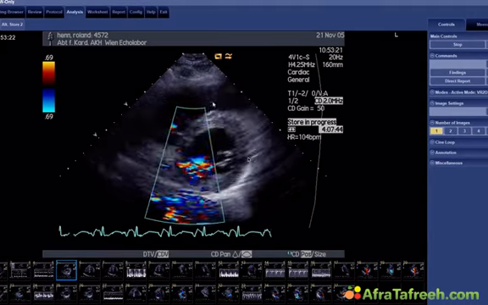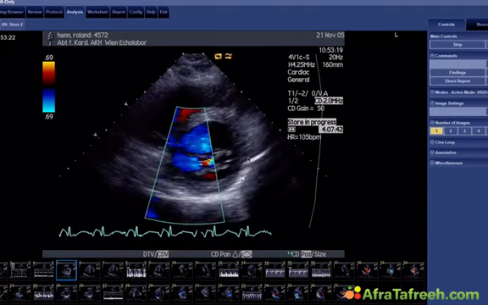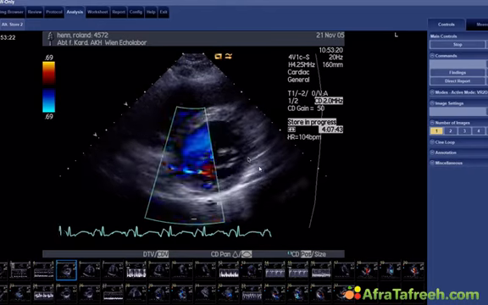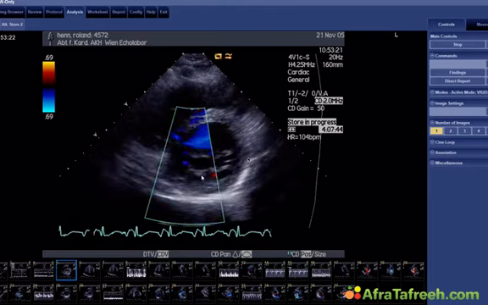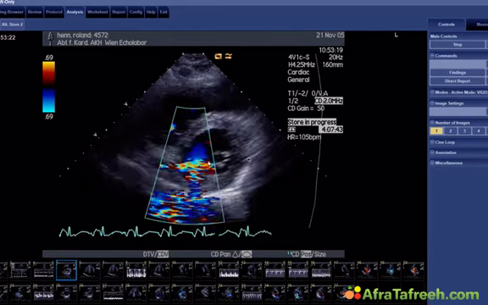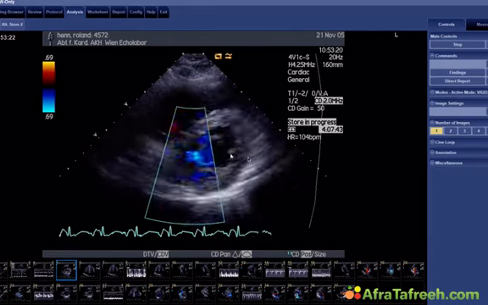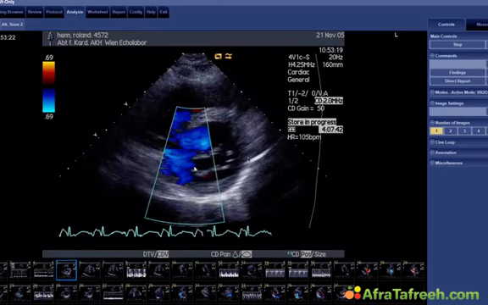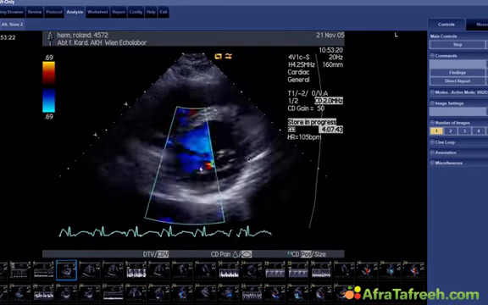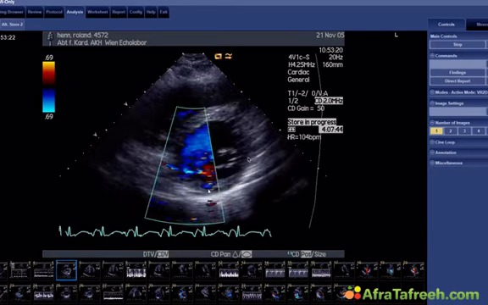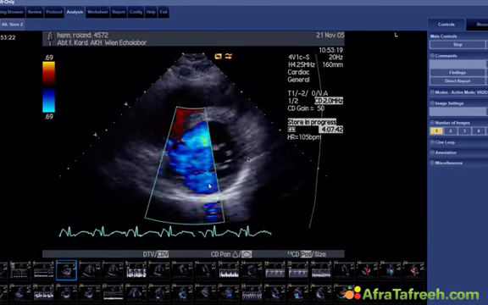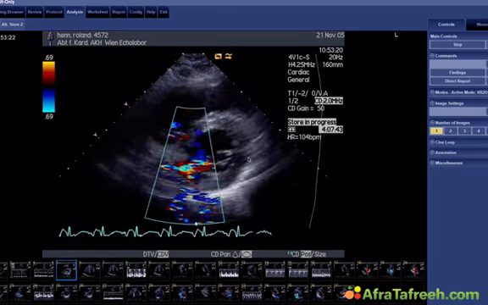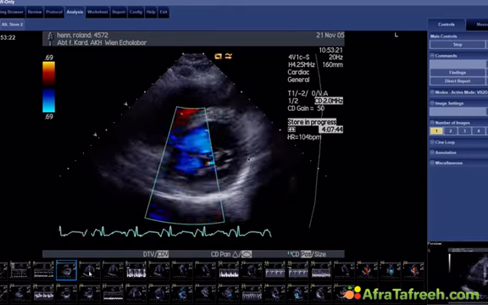Okay, now here's the short axis view, the mitral valve, and now we can apply what we learned in the previous case. Where do you see the origin of the mitral valve? Okay, well, it's right here, and this is the posterior medial commissure of the mitral valve. This would be the anterolateral, posterior medial. So very simple. Again, we cannot really quantify the degree of mitral regurgitation here because we're just cutting transversely through the jet, and we do not know the extensions, and it's very difficult to see the exact vena contracta in this view, but still it helps us to determine where the origin of the jet is.